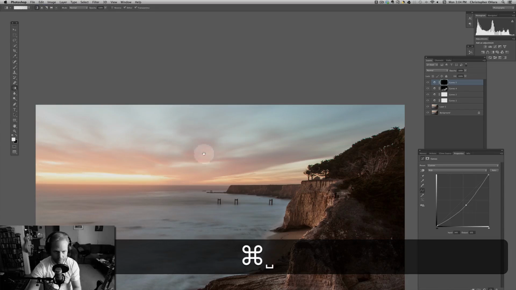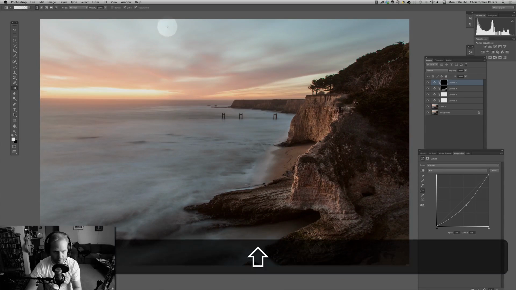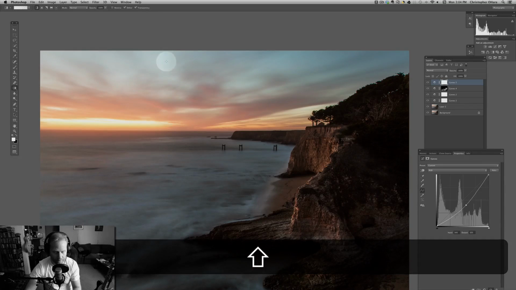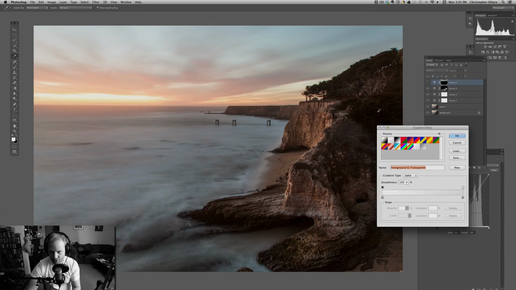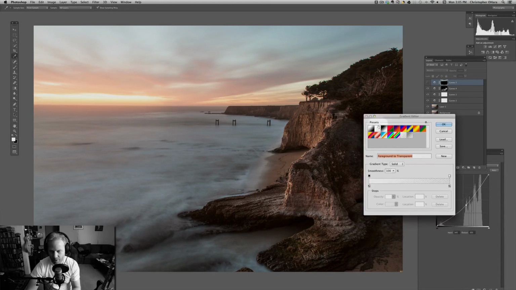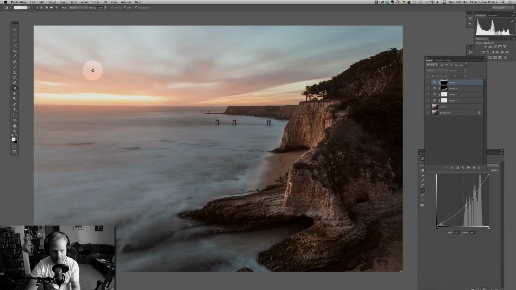That was weird. Photoshop is acting a little funny. There we go. So there's my little gradient like that. And the way I have my gradient tool set up is basically going from this white to zero opacity right here. And so that's what gives me that kind of effect right there.